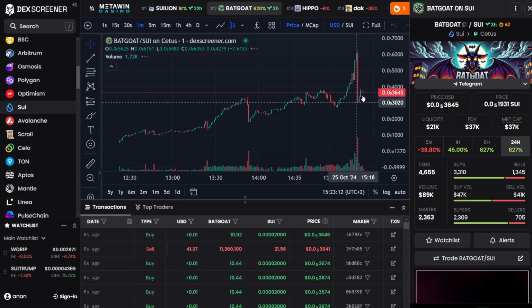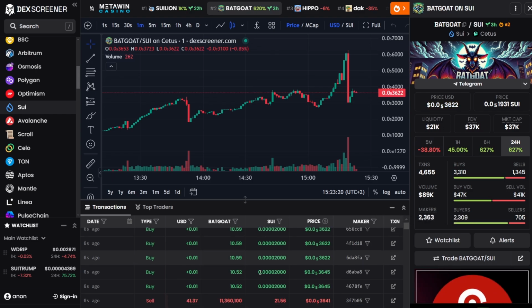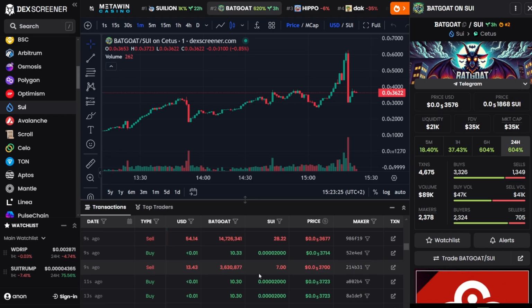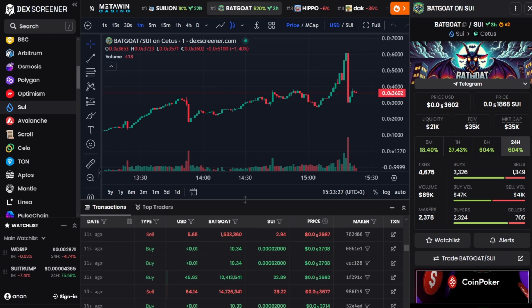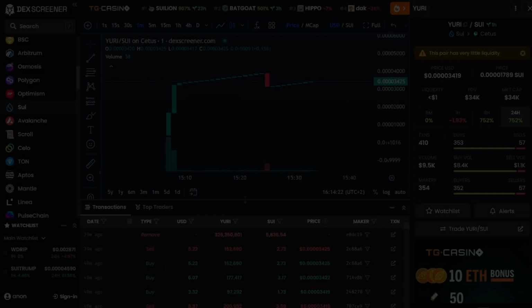If nobody is talking about the meme coin, that's a bad sign. I also want to know if there's a decent trading volume and how many holders are buying and selling. The liquidity and market cap are also good indicators to see how well the coin is doing. You need a decent volume to trade with. The more liquid a meme coin has, the healthier its market. Subsequently, there is a greater chance of making profitable trades.